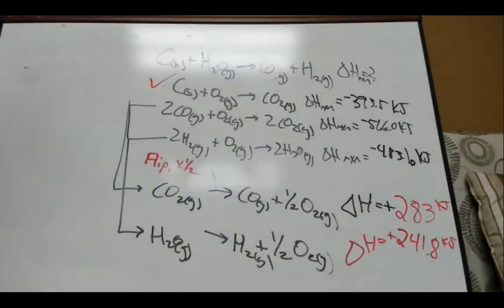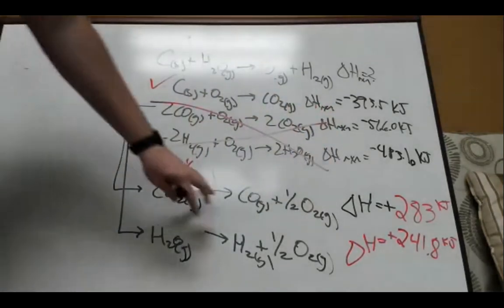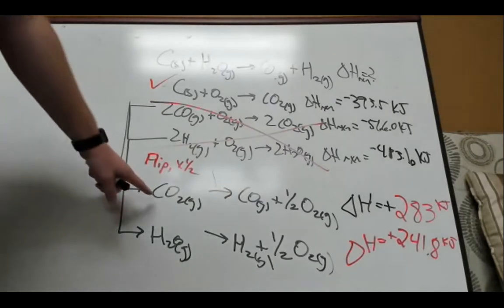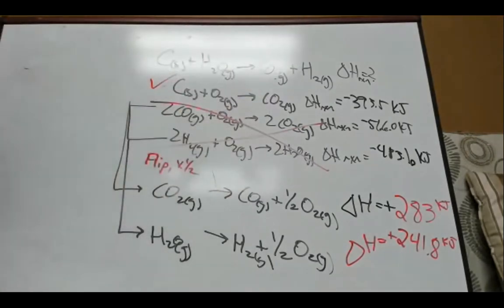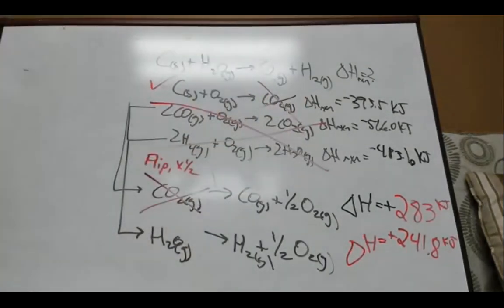So now why do we do this? So that we can have fun now. Remember, these are done. We're not looking at those anymore. We're just looking at these two. So if you find something that's on the reactant side and the product side that is the same, you can cross it off. This CO2, it's gone because it's there and there.